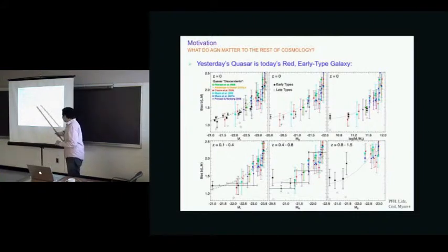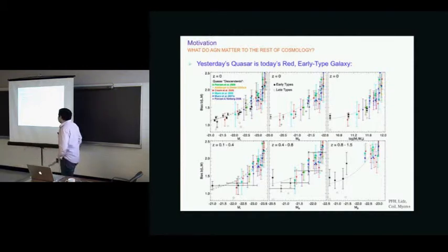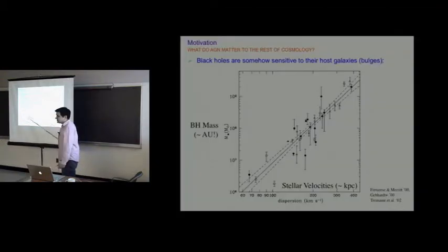You don't need to decode what all these points are, but there are many different ways you can try and show that yesterday's quasar is today's big elliptical or massive bulge. This is from a paper comparing clustering observations. The only take-home point here is that these colored points are what you get if you take where all the observed quasars cluster and evolve that forward in an n-body simulation. Not only do we see the supermassive black holes living in galaxies, but given where we see quasars live at high redshift, their remnants live exactly where elliptical galaxies live. Half of these points are how ellipticals cluster as a function of their mass. So essentially, today's elliptical was yesterday's quasar.